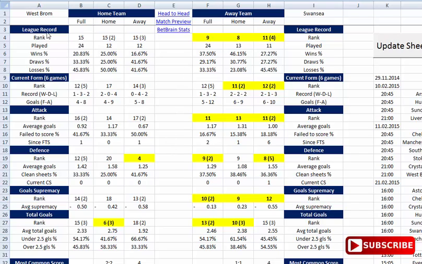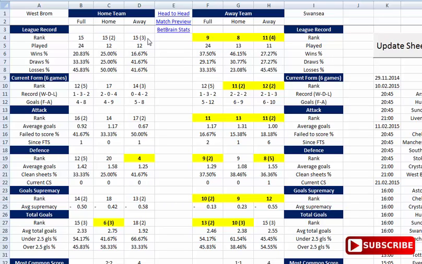So if we're just going to look at the home team for a start, okay, so we've got their rank, their full rank from all of the points and everything at home and away. So they've got their 15th at the moment. If you look at their home rank, they are also 15th, but there are two sides, including them, who are also at around that position, okay? If we look at away, then again they're 15th, so this is a very average and consistent side, 15th, 15th and 15th. But as you can see on this one, there are three sides, including West Bromwich Albion, who are in 15th position. We've got the same number of points, okay?